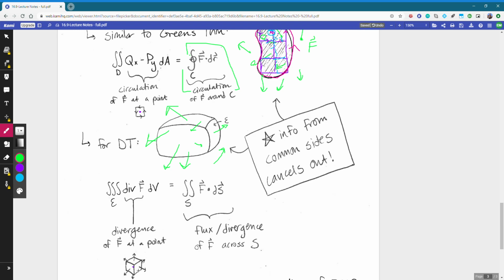Are passing in and out of that little box around our point. And if you take that and weight it appropriately and kind of collapse it, what pops out is the divergence. And so this divergence is kind of showing us how our fluid is wanting to move in and out of these little boxes.